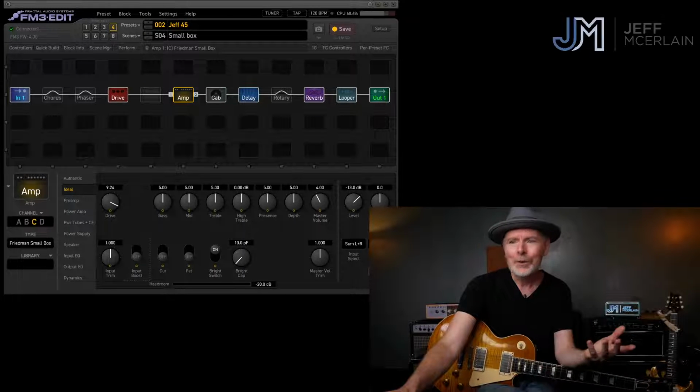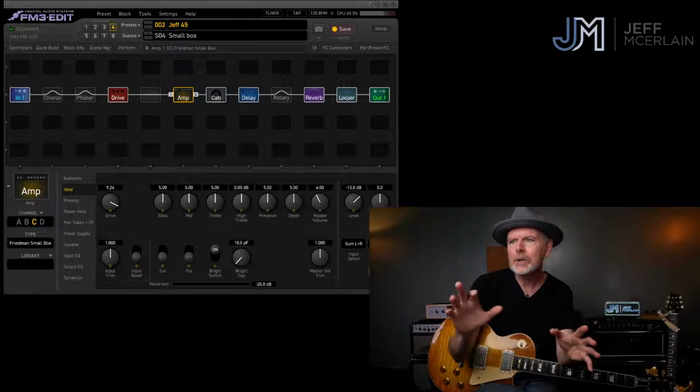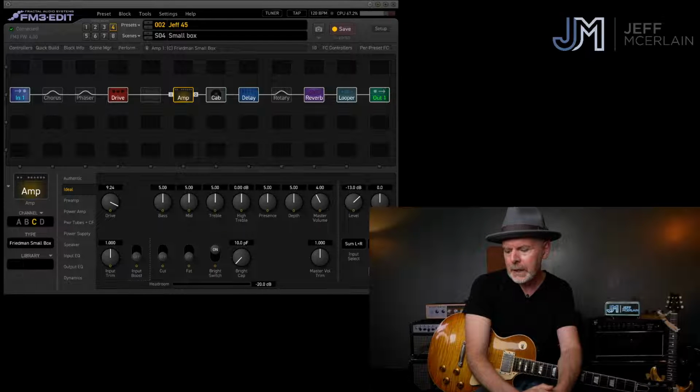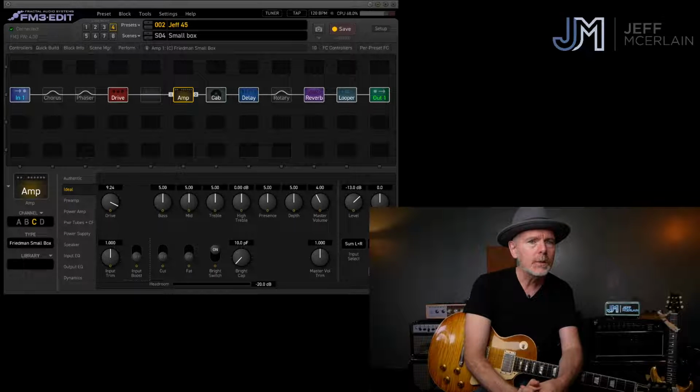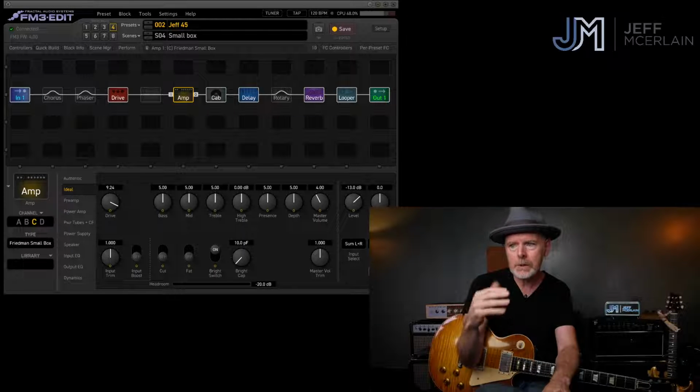Now, I'll address a few more things and I'll start showing you how this works and how I think about this and why I think these are great tools for every musician to have, is, on a gigging situation, I look at these units as, like I said, a tool.